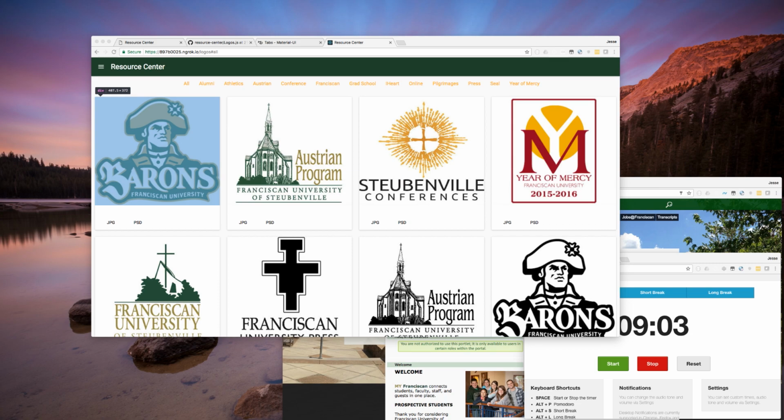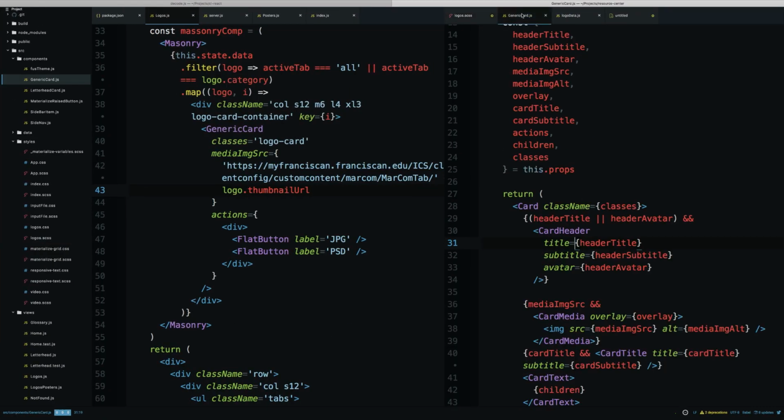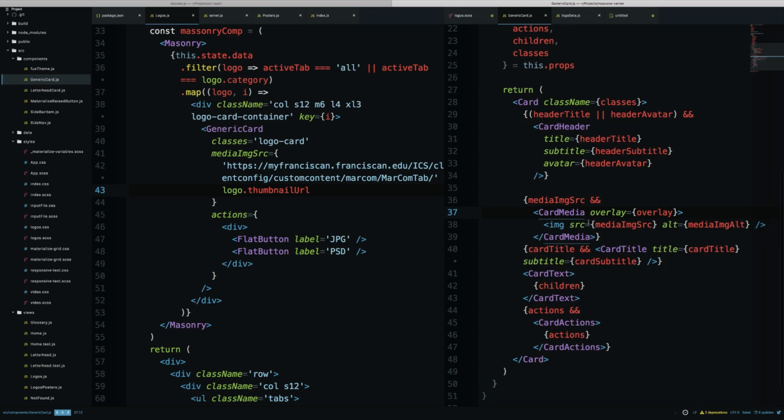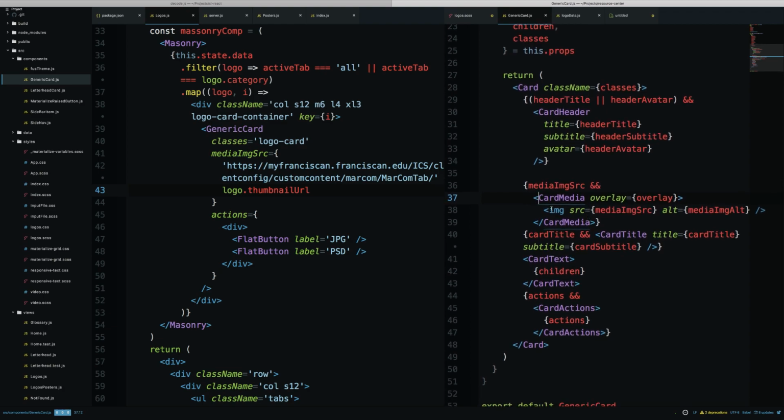So currently the div that holds the image does not have a class. Let's see if we can find it, and if that would be easy. Okay, card media overlay. Not the overlay. We want the image itself.